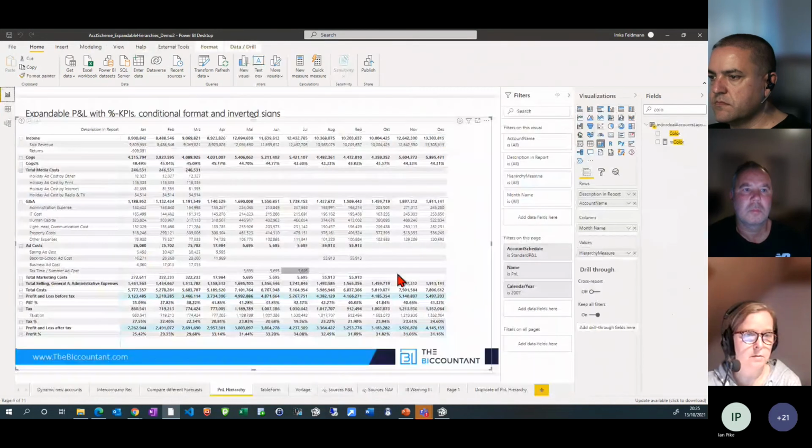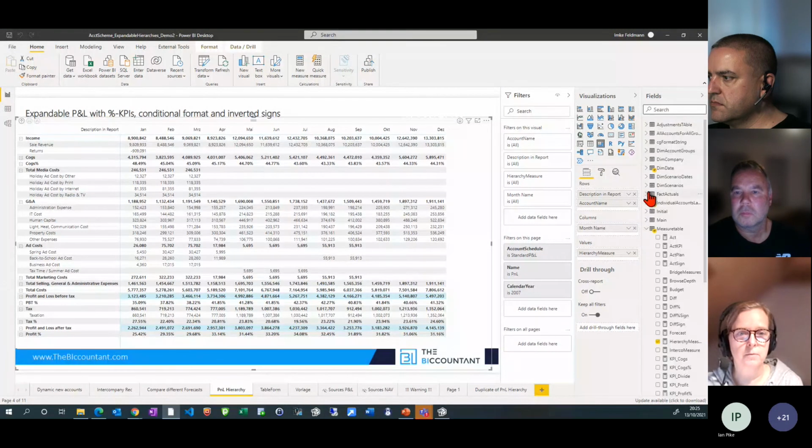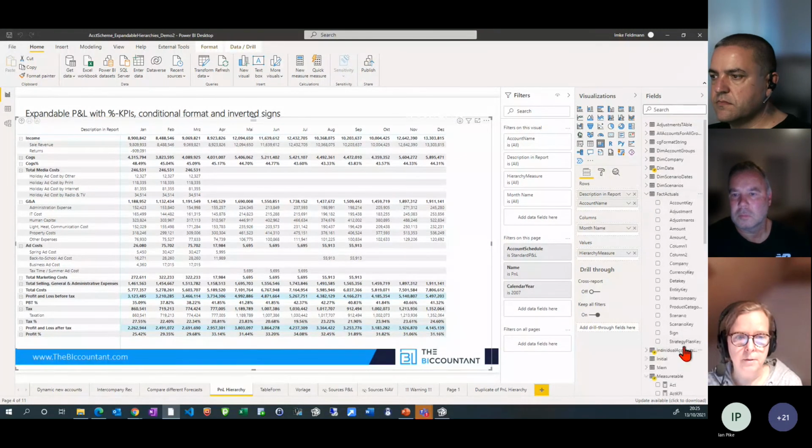So now in here, in our reports, we could just drag the adjustments column to the filter pane.